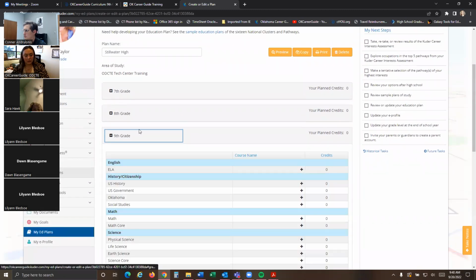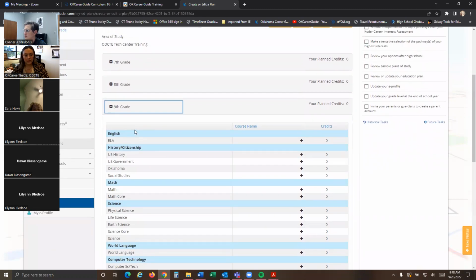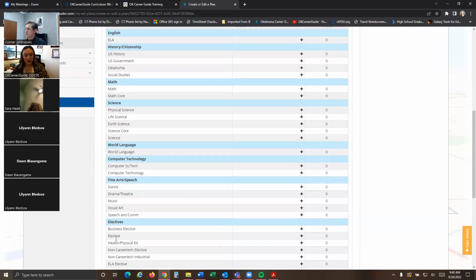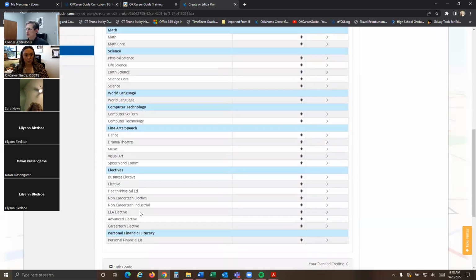So for 9th grade, you will see it's broken down into specific categories. And this is true for every grade except 11th and 12th grade. For my particular way that I have my ed plan set up, 11th and 12th graders have access to concurrent classes in their ed plans. 9th and 10th graders do not. So that's mainly the only difference. If you would like access to the ed plan I have for the state, I'm happy to provide that for you. Just let me know.